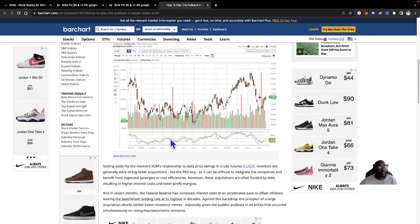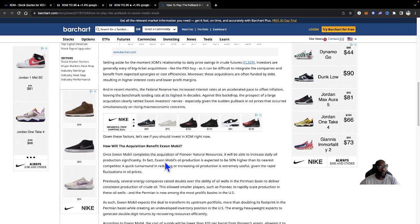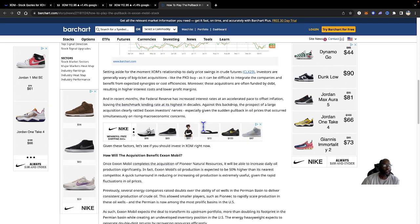So, you just got to figure out what side that you want to be on. It looks like we found support at 104, and investors said, all right, the geopolitical tension and all those things are fine and dandy and all of that. And we sold off significantly enough to get back in, hop back on the saddle, grab the pump, and start dumping.